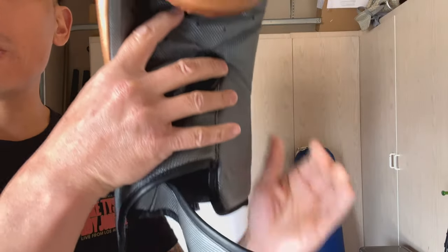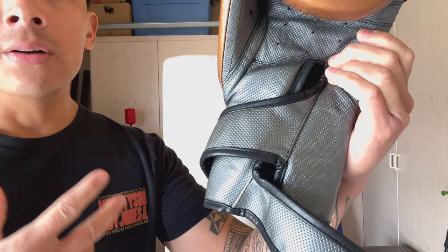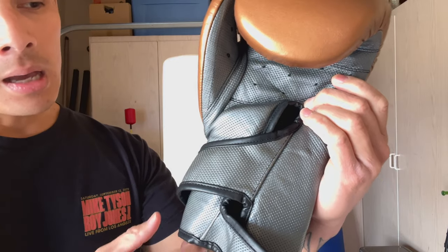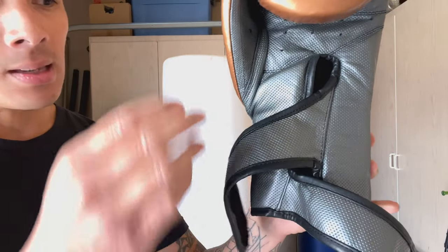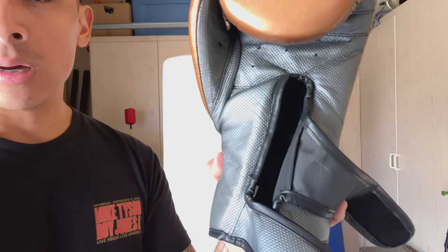So the whole premise behind this, and you've seen other companies do their own renditions of a Velcro closure system that has a tapered style strap, a V-strap system that you see that Rival does. So there's other companies that do something very similar in their own way. Obviously you have the Hayabusa T3s that has a Velcro closure that kind of slips through a slot and it goes one direction and the other one comes over.